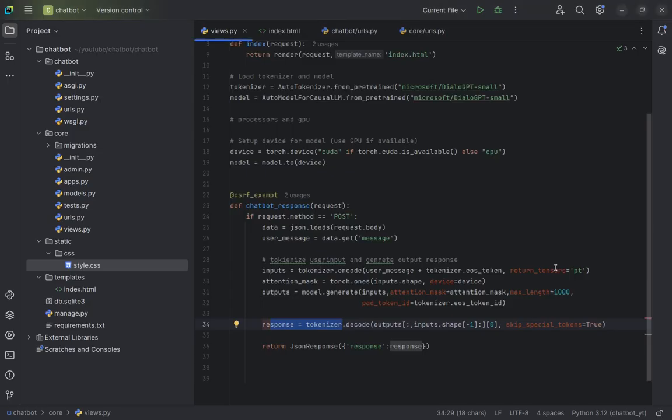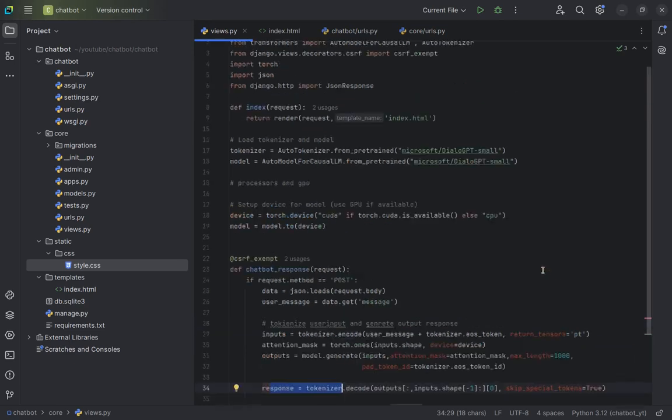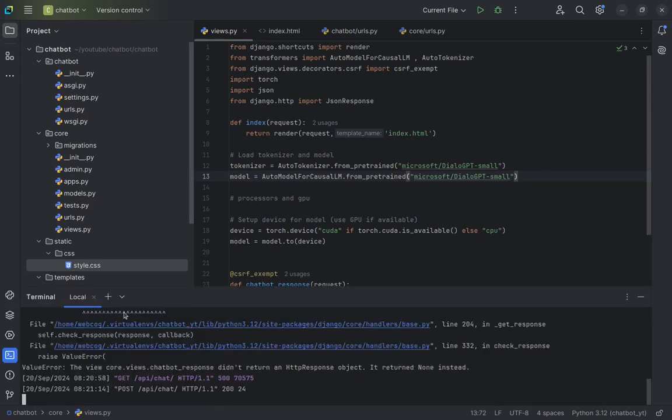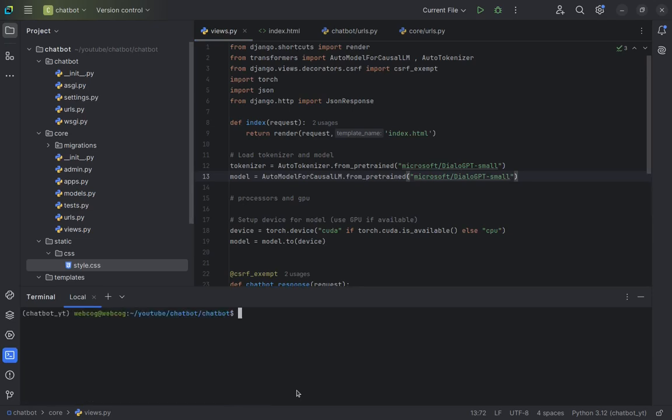So one thing to remember: when you download the transformers library for the first time and use this model here, Microsoft/DialoGPT-small, then a 350 plus MB file will be installed on your computer. In my case, I already installed this, so nothing happens. But when you download or use this model for the first time, it downloads a file of almost 350 MB plus.